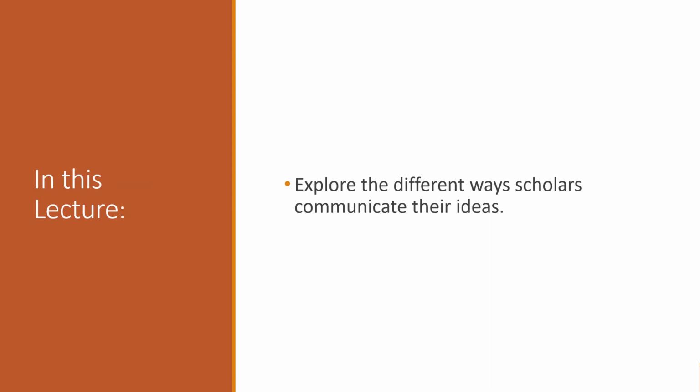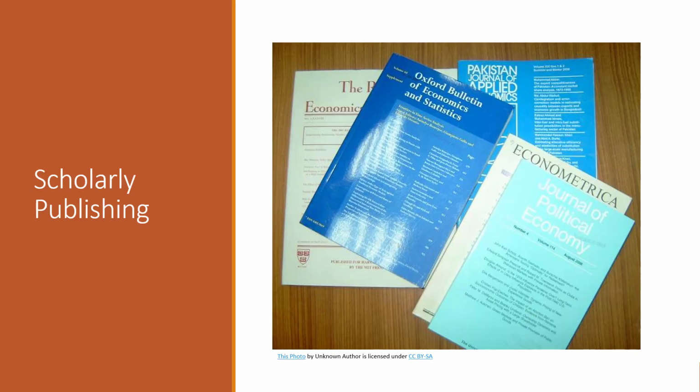In this lecture, we're going to explore the various different ways in which scholars share their research in the wider world. So for most of this semester, we focused on the most obvious, important, and prestigious form of scholarly communication, the peer-reviewed book or article. Peer-reviewed books and articles are the gold standard of scholarly communication. Publication is often the yardstick by which tenure is offered and expertise is established in academia.